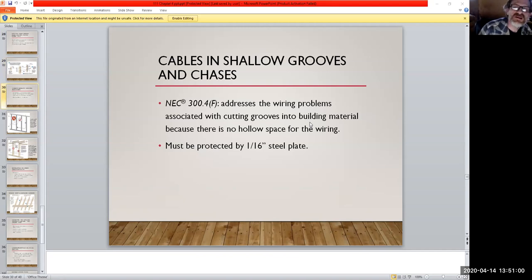And the places to be careful sometimes, especially shallow grooves, when you have to route it through an area where you're not going to be able to put any protection on it. You've got to watch how you're routing it through that groove. Make sure it's somewhere where it's not accessible from the outside. And then if you're running through chases, again, you have to have the steel plate blocking over it. And chases are weird. You might get those sometimes with concrete or situations where you have to route it through that area.